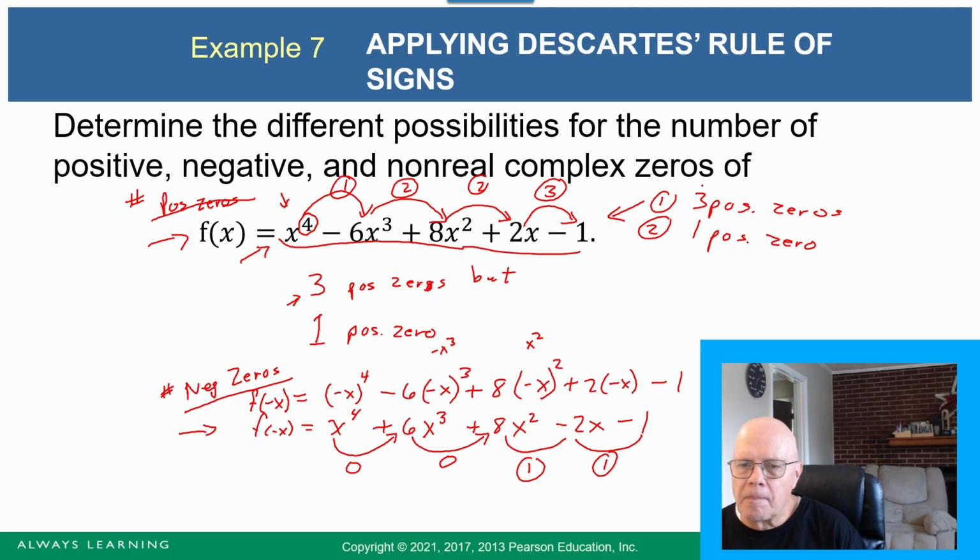So we've got either 3 or 1 positive zeros. We've got 1 negative 0 for sure. Now, if this had been a bigger number, if this had been a 4, we'd say there's 4 negative zeros, or subtract 2 from that, 2 negative zeros. And then forget the 0. If it had been 7, it would be 7, 5, going down by 2s. Okay, 1 negative 0, nothing to subtract from that. We're already up against 0.